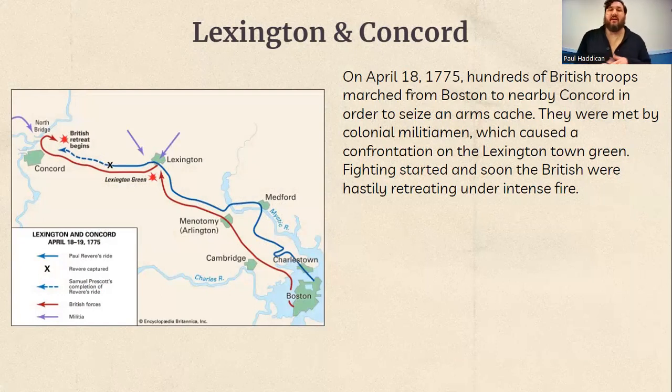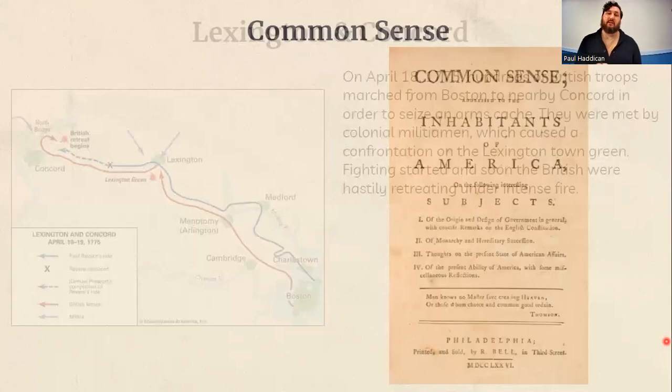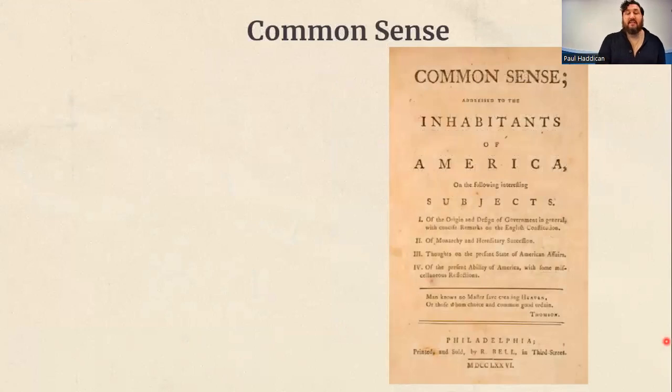What's going to kick us off, though, is Lexington and Concord, the shot heard around the world. On April 18th, 1775, hundreds of British troops are going to march from Boston down here, and they're going to go straight to Concord first. That's the plan. But they're going to be stopped at Lexington by Minutemen, and then they're going to be stopped again in Concord. They're going to have really intense fire, and that's going to be the first official huge firefight between the British and the colonists. It really locks us into that path to war.